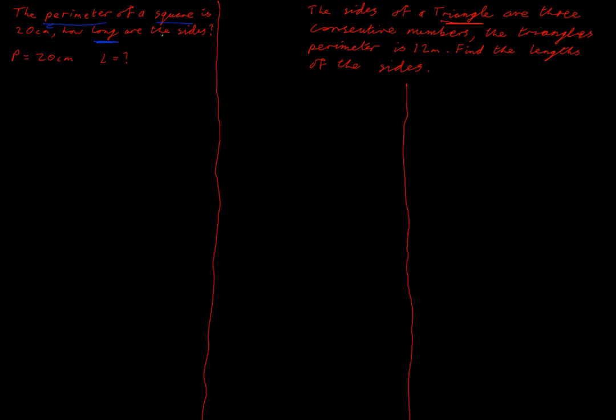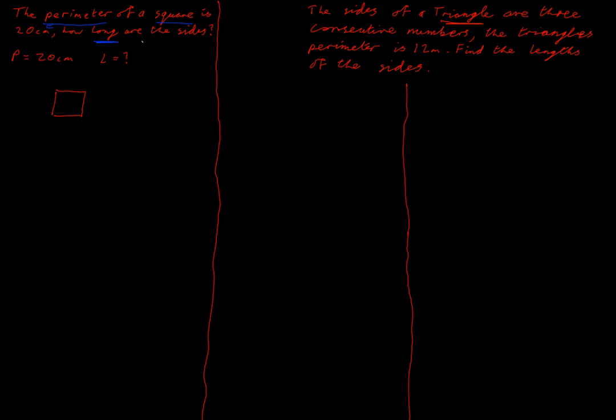And what shape am I dealing with in this particular question? Sometimes we'll be dealing with shapes, sometimes we won't be. In this case, we're told a shape. So anytime we're told a shape, I'm going to draw a picture, a quick sketch of that shape. It does not matter what the question tells me. I'm going to draw a picture of a shape if it tells me I'm dealing with a shape. It doesn't need to be an accurate diagram. It's as quick as I just did it there.